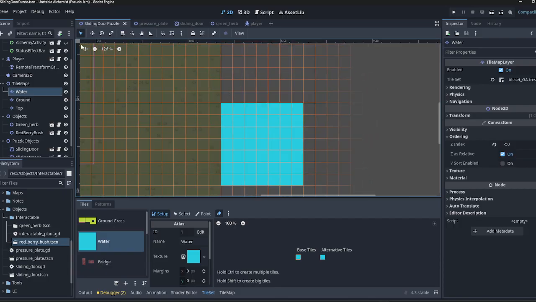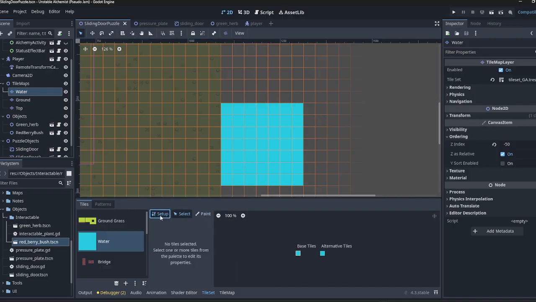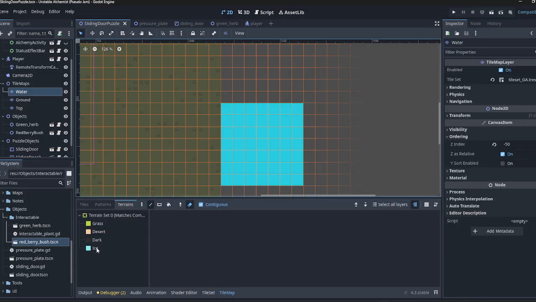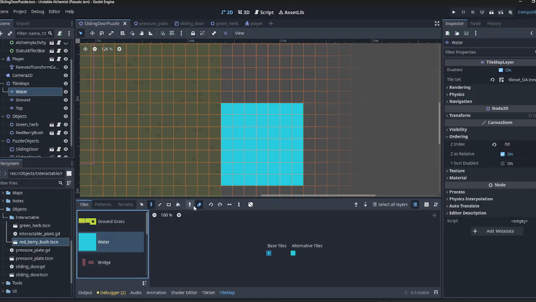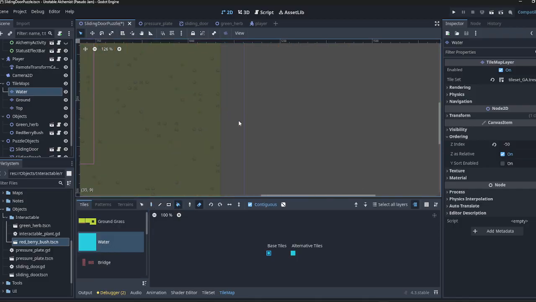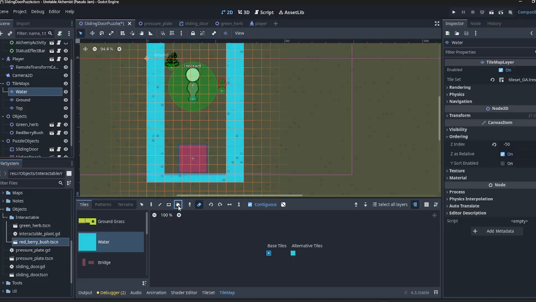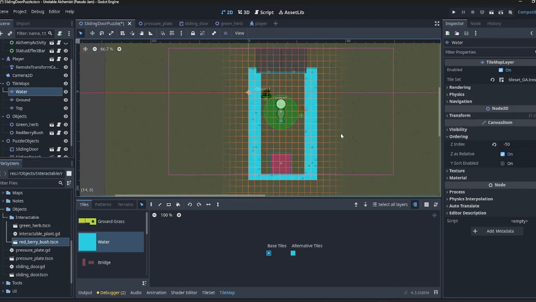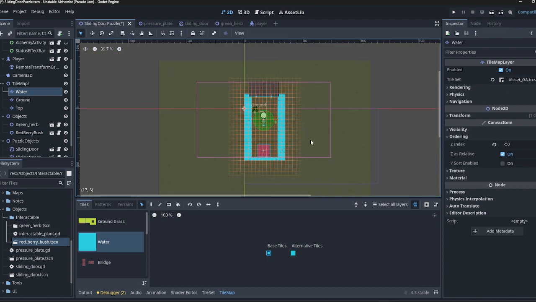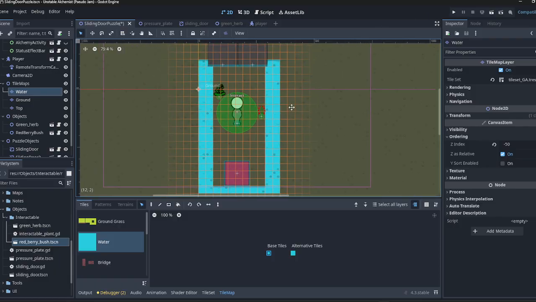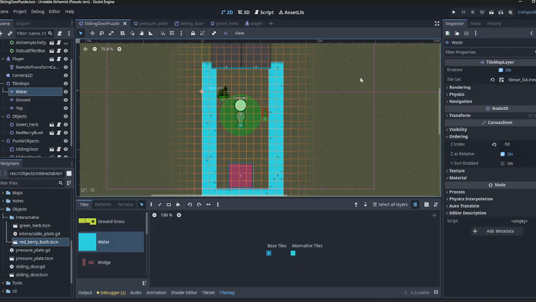Oops. What? Oh, I set it to fill. I see. Well, that actually works out. Cool. I call that a success, sliding door puzzle.